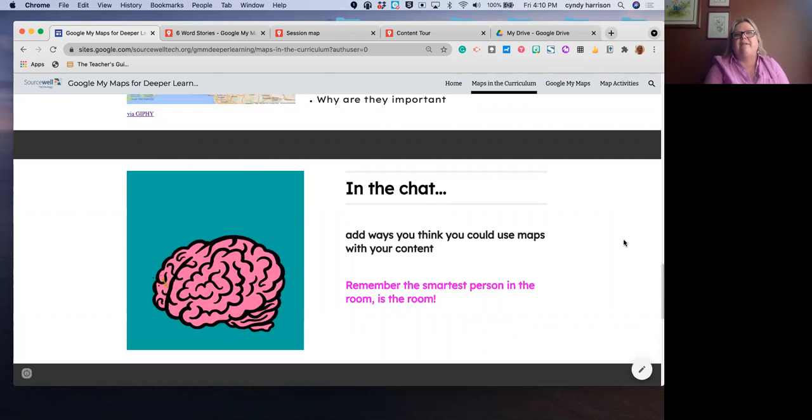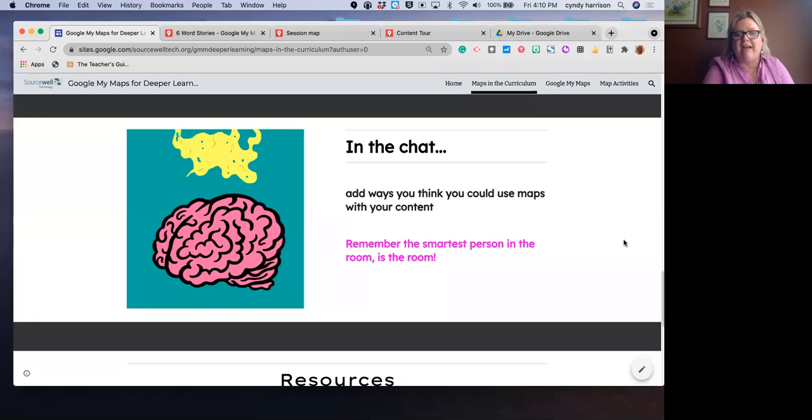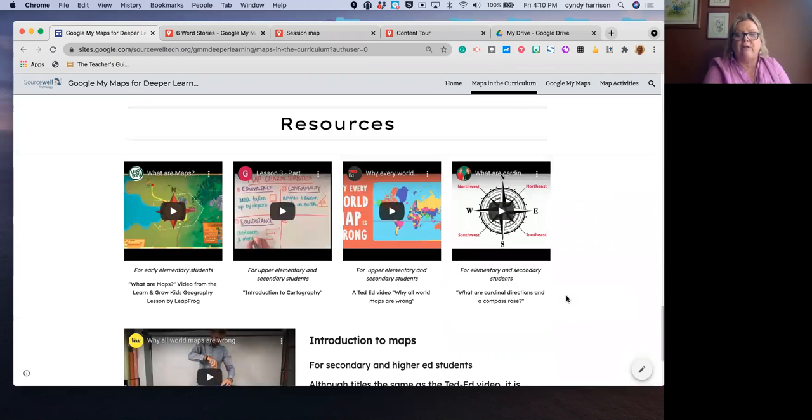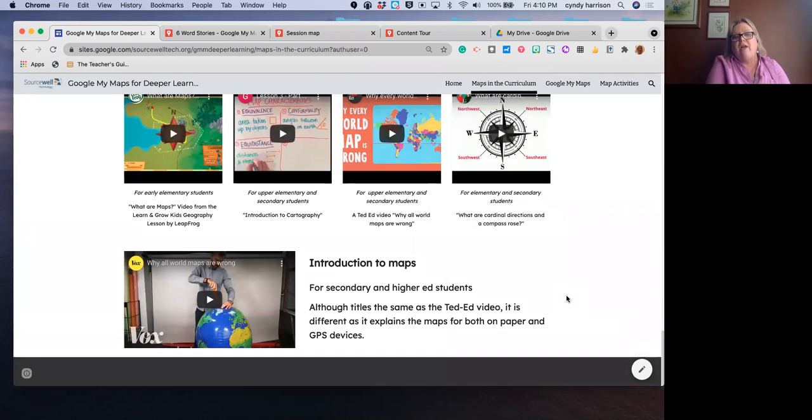Excellent. Well, y'all are going to have some time to start working on this as well. Oh, presidential libraries, national parks. Awesome. Wow. We have a very creative room already, and it's a Friday afternoon. I really appreciate you all sharing so many wonderful ideas, especially if you are in K-12. I do have quite a few resources that way, and resources for introductory maps and at the higher ed level as well.